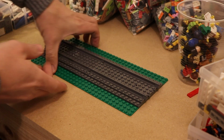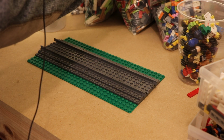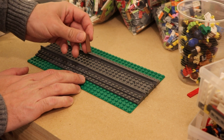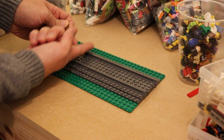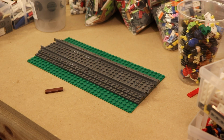There we go, now I've got this wonderful pyramid shape underneath the tracks, and we're now ready to make the sleepers. Now, I am thinking I'll be using these coupled with 1x1 tiles to sort of cap off at the ends, because these sleepers usually go all the way out on both sides of the train tracks. So we'll see how this looks and if I've got enough of it, but we'll figure that out.